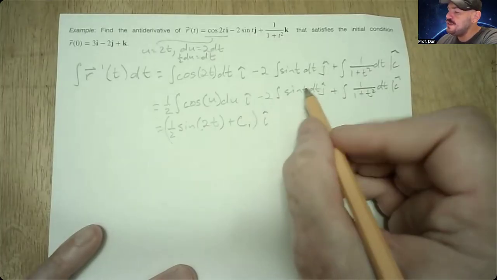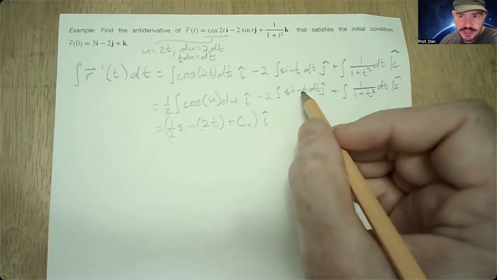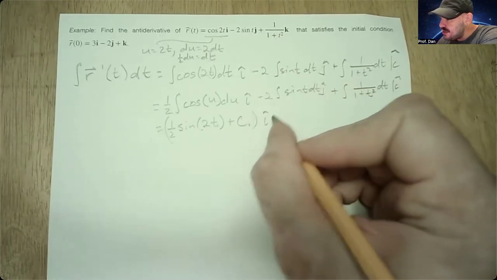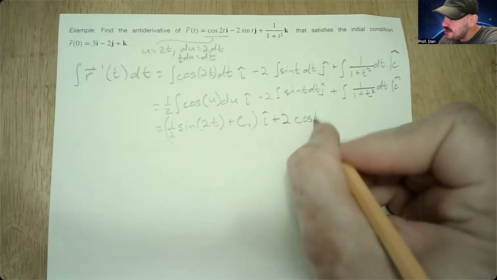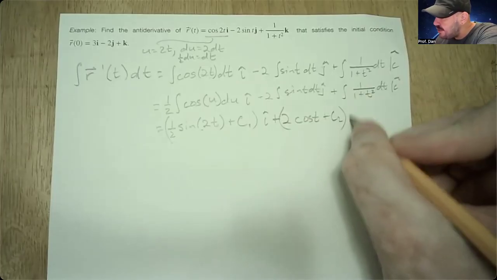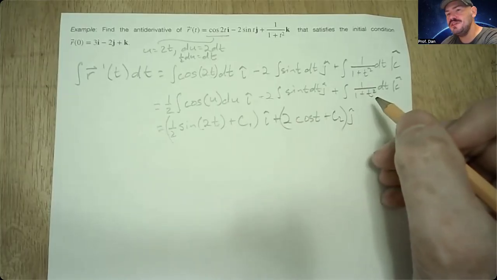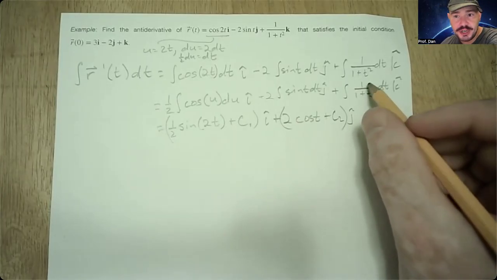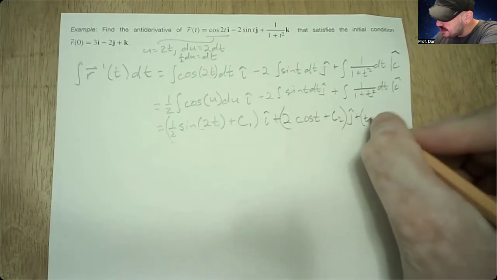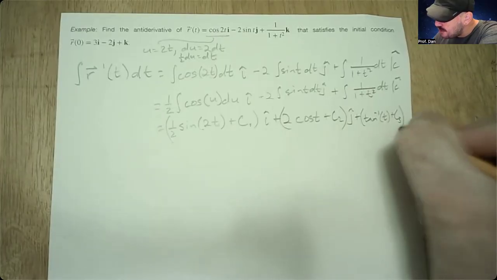Okay. Antiderivative for sine of t would be negative cosine of t. Again, when you're integrating, the negative things are backwards. So since there's already a minus there, that'll become plus 2 cosine t plus c2. Need my parentheses. j. And then this is a form that hopefully you still recognize. That is the derivative of arctangent. So the integral of this guy would just be arctangent, which I'll write as tangent inverse to save space, of t plus c3 k.